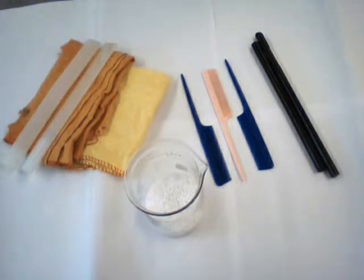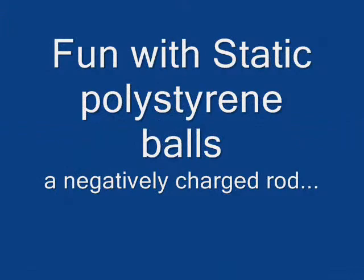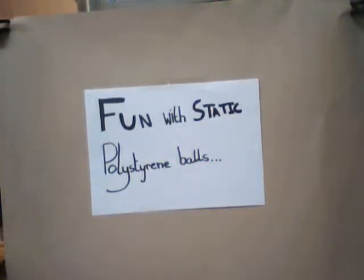Here is some equipment we will be using to conduct our experiments into static electricity. We have some cloths and polystyrene balls, as well as plastic rods and combs. Here's a quick experiment we put together to show you just how powerful a small amount of static electricity can be.